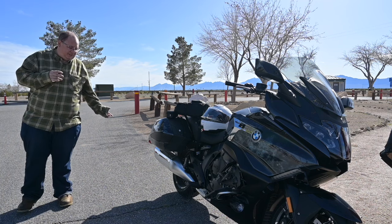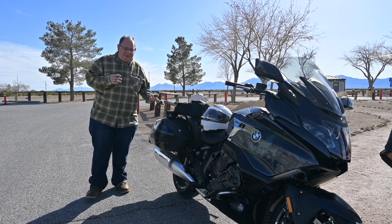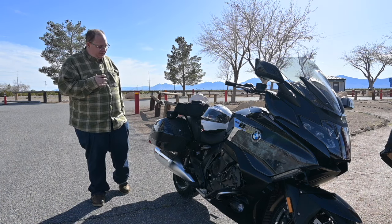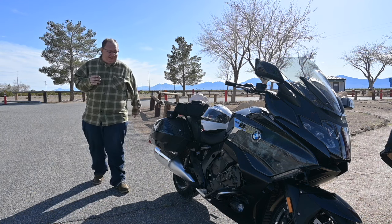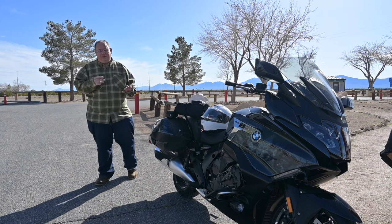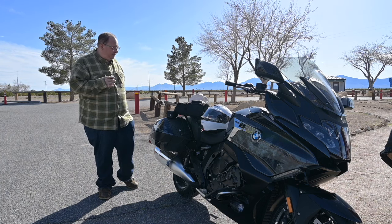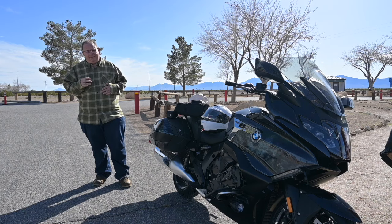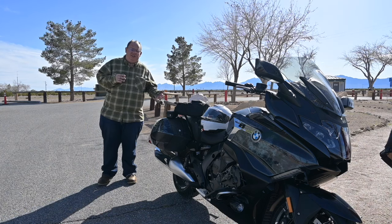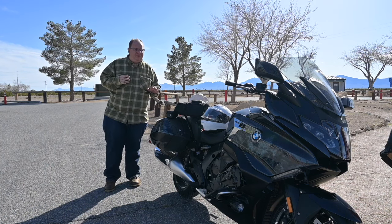The paint scheme on this bike is beautiful — nice and sparkly. I'm a big fan of space themes so it called out to me, and it was fully loaded. I thought it was cool to have something not everybody has. One less thing to worry about upgrading. It's also got some winglets here — I tested them out today and they provided some extra airflow over to my legs, which worked fine.